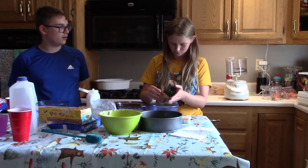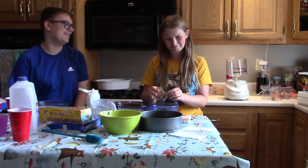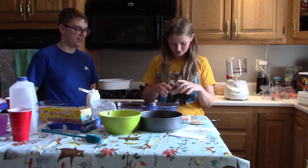I don't think you take the lighter, you pour gasoline on it, and then get a match, and then you put it on it. And then the lighter's lit.